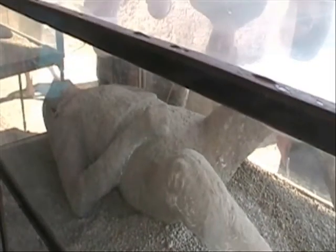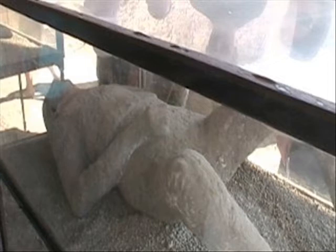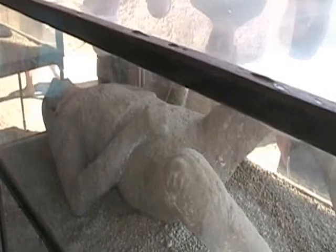It's at this point in the tour when we get to the most morbidly fascinating feature of Pompeii, the plaster casts of the victims. When they were first excavating Pompeii, they kept finding human bones inside hollow spaces in the ash. Finally, someone realized that after the ash had solidified, the organic part of the bodies had completely decomposed, leaving a hollow space. So they came up with the idea of making a hole into these spaces and injecting plaster. And that way, after the ash was removed, they would have a complete cast of the victim's body.